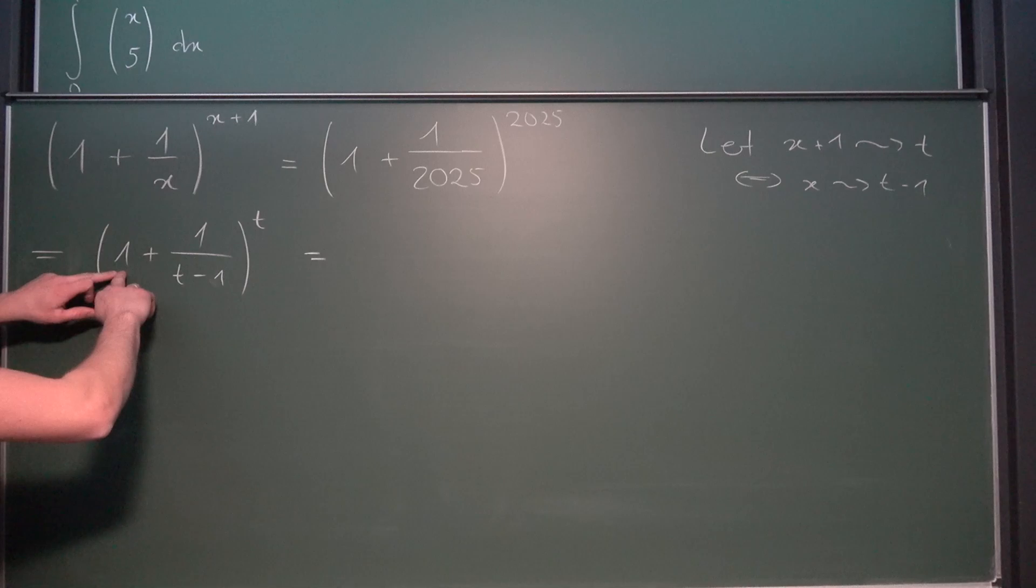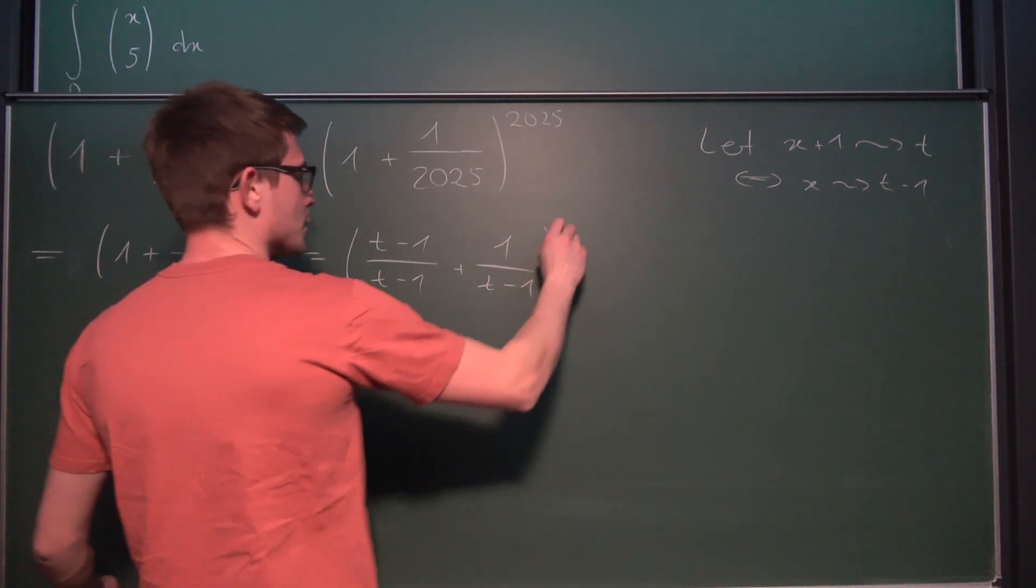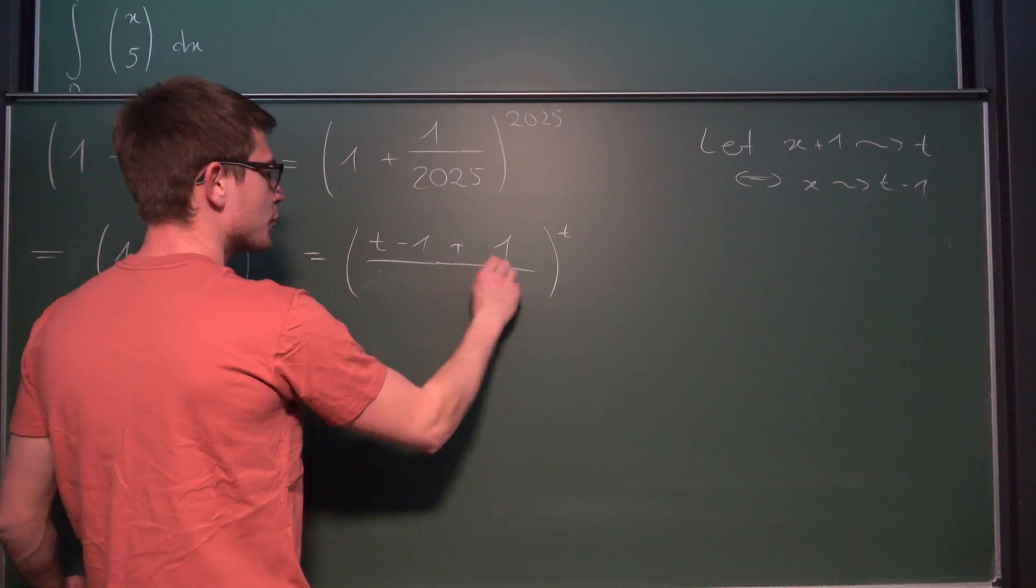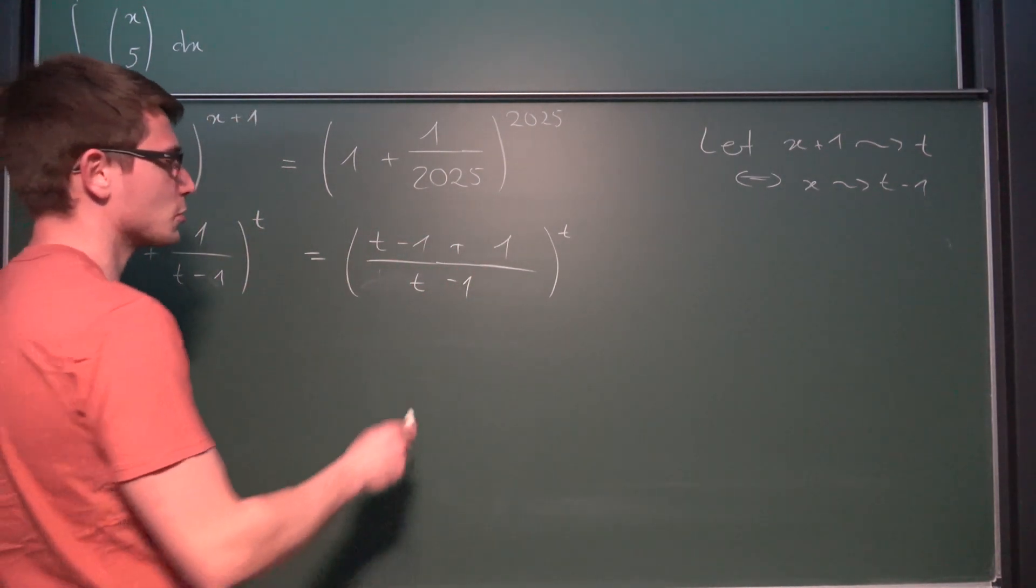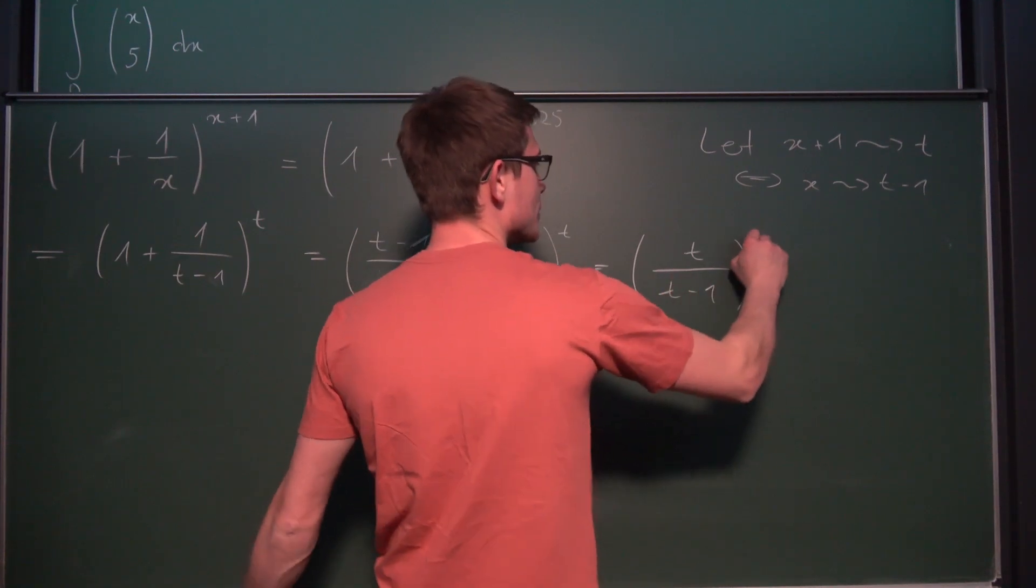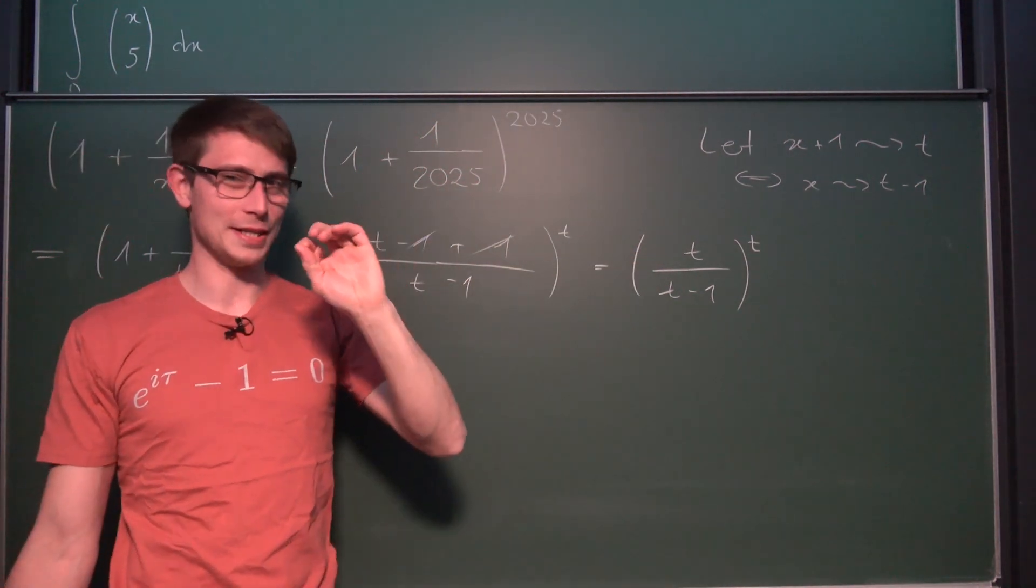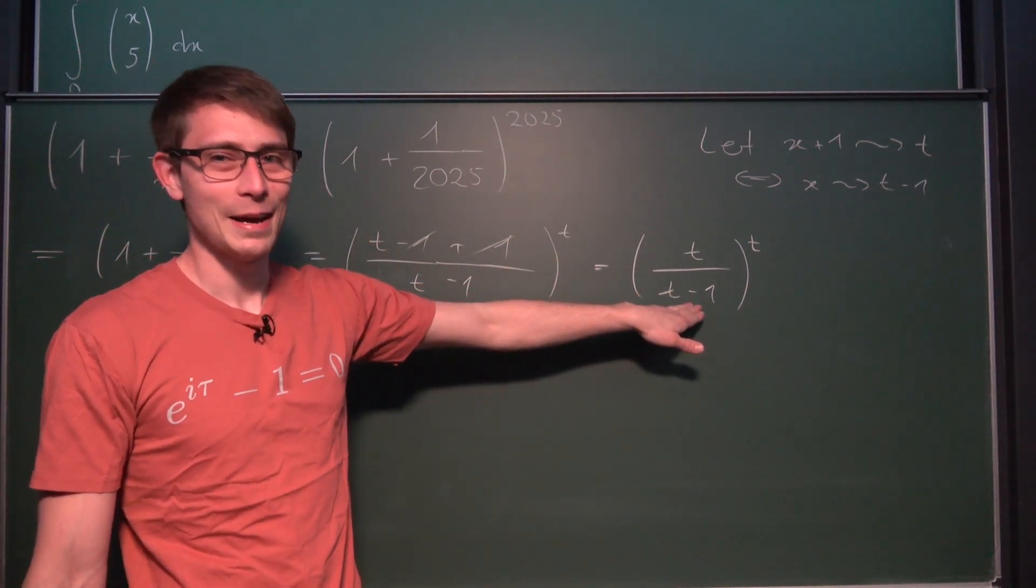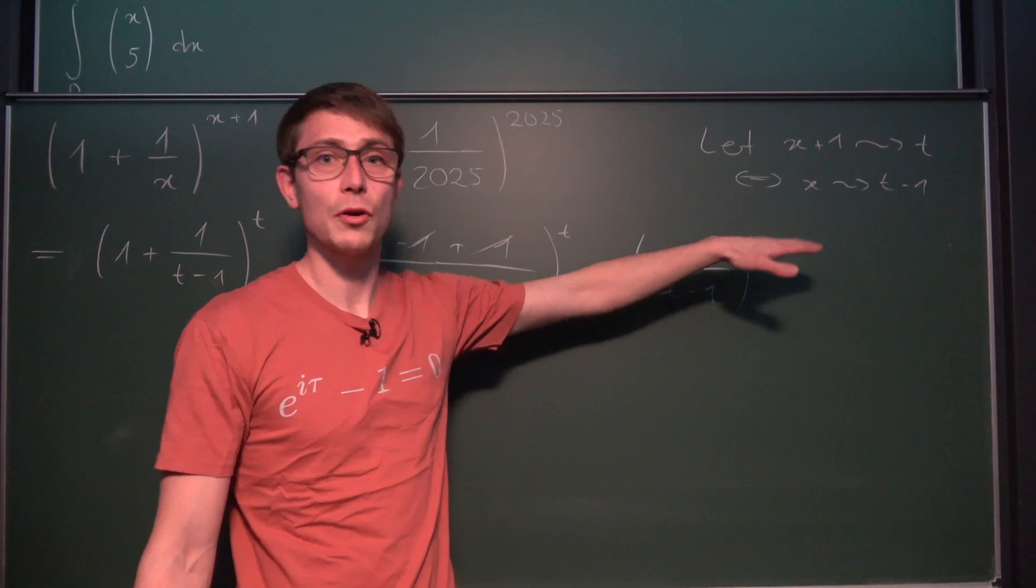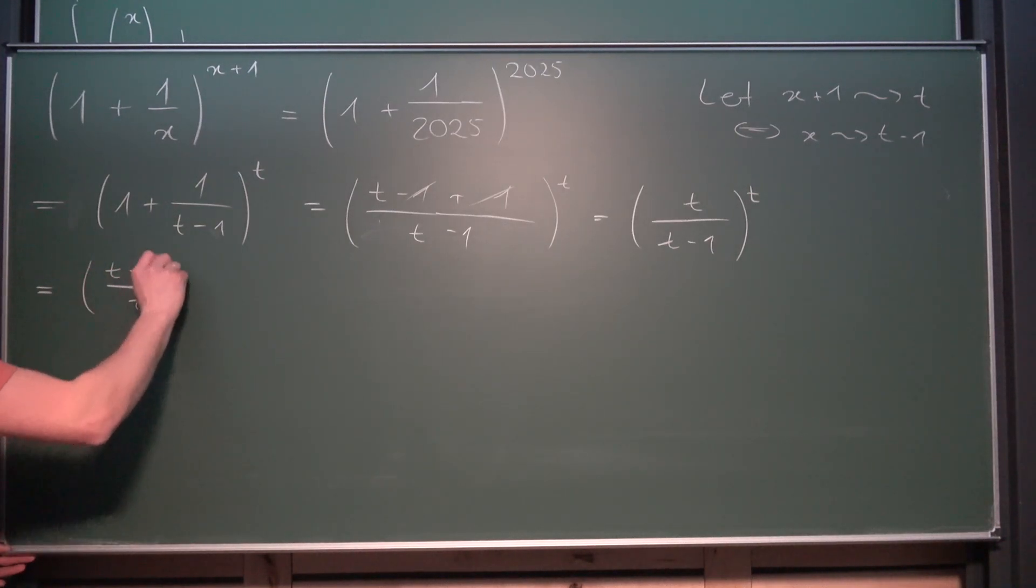If we were to expand this by t minus 1 over t minus 1, we get t minus 1 divided by t minus 1 plus 1 over t minus 1 to the tth power. By using our common denominator we can bring those two fractions together, leaving us with t minus 1 plus 1 divided by t minus 1. The 1 and negative 1 cancel out, leaving us just with t divided by t minus 1 to the tth power. The very cool thing about this is now that we have an exponent up here, by using exponentiation rules on the fraction we can turn the sign around on our exponent to invert our fraction to get the reciprocal.